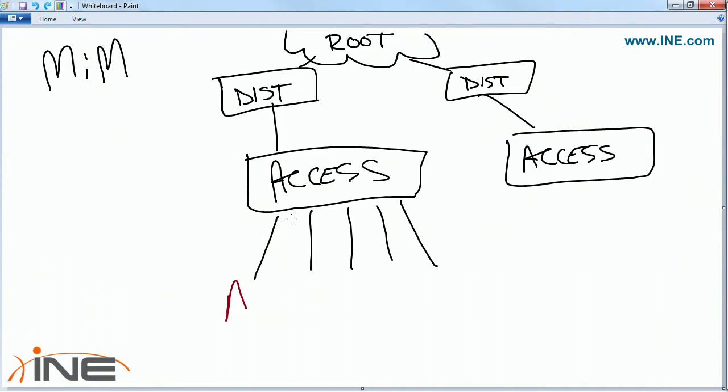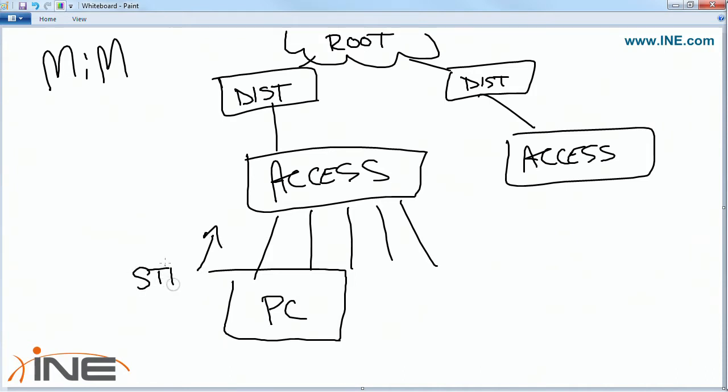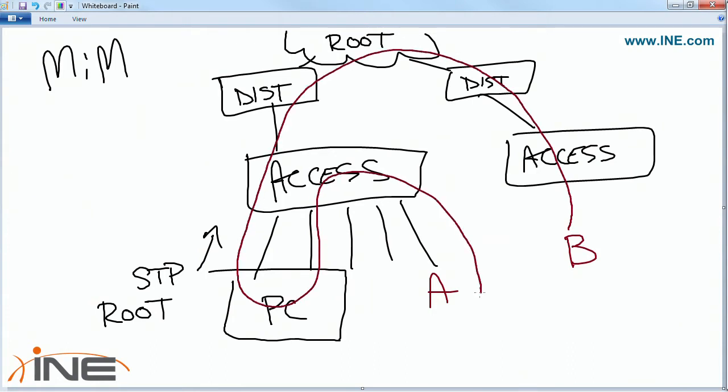The security risk with this is that if someone takes 2 of these ports and plugs them into their end station, so let's say a PC has multiple NIC cards, and they start advertising with spanning tree that they are the root of the topology, it means your layer 2 traffic pattern changes so that to get from A to B, your traffic has to do this. And this is the goal of the attack: to get the traffic to transit between your 2 interfaces so they can run a packet sniffer.